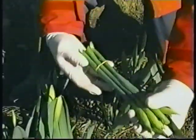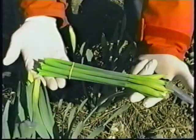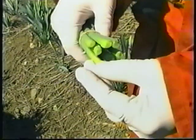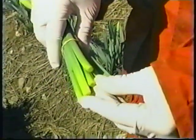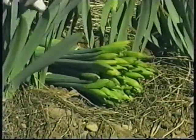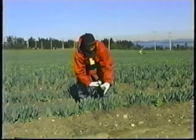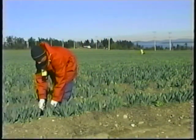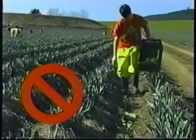Place the rubber band at the bottom of the stems, not halfway. Only one rubber band per bunch is needed. Wear gloves, as the juice from the cut ends can irritate bare skin and in some cases leave sores. Keep bunches grouped together while you work — this will avoid extra back bending later when it's time to box them.